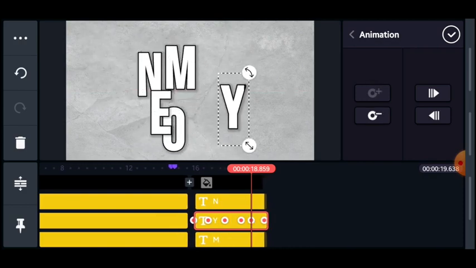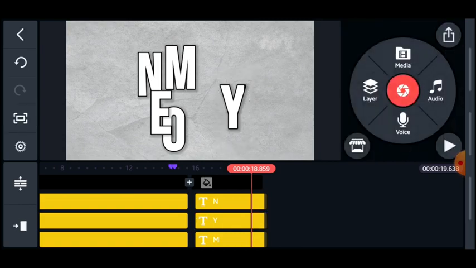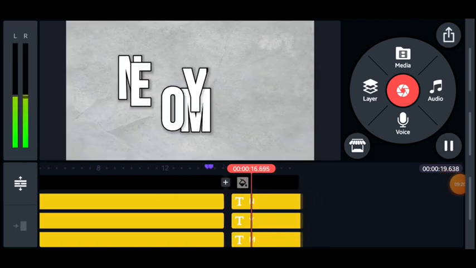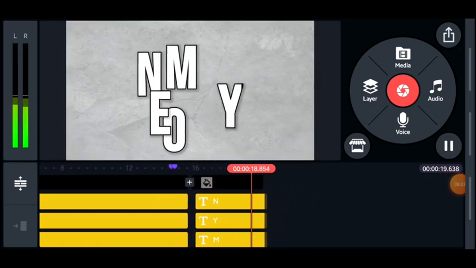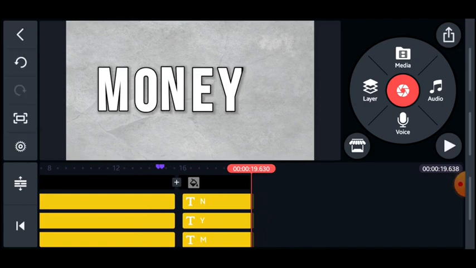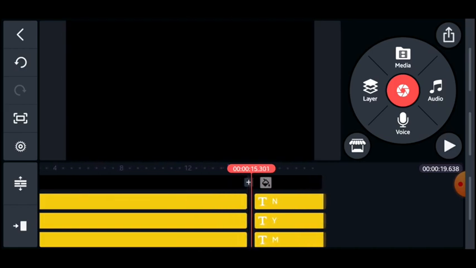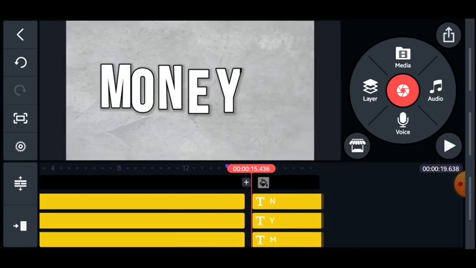Wow, now we have the animation. So let's see what we have. I'll click this. So we are done with that. So let's see what we have right now. I'll simply click on play. Can you see that at the end of the day, it forms money? At first, in the beginning, it started with money. Can you see? It started with money from the beginning, and at the end, it also forms money.